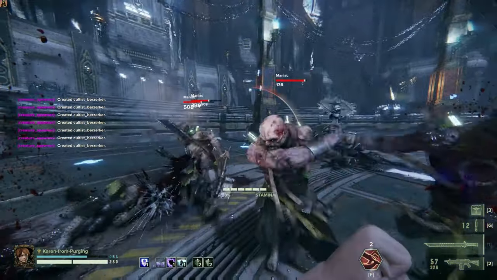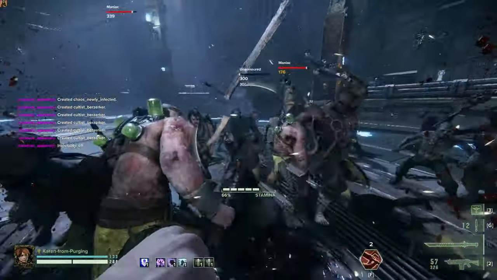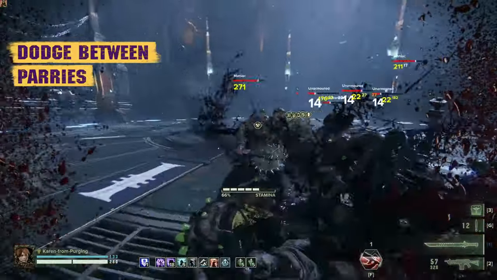With Ragers, you want to use the sword to parry their attacks and make them do damage to themselves with it. If there are multiple Ragers, however, and you're spamming parry, just be aware that you will take some damage. In a more realistic situation, where there are multiple Ragers and a bunch of small enemies, what you want to do is dodge in between parrying hits.